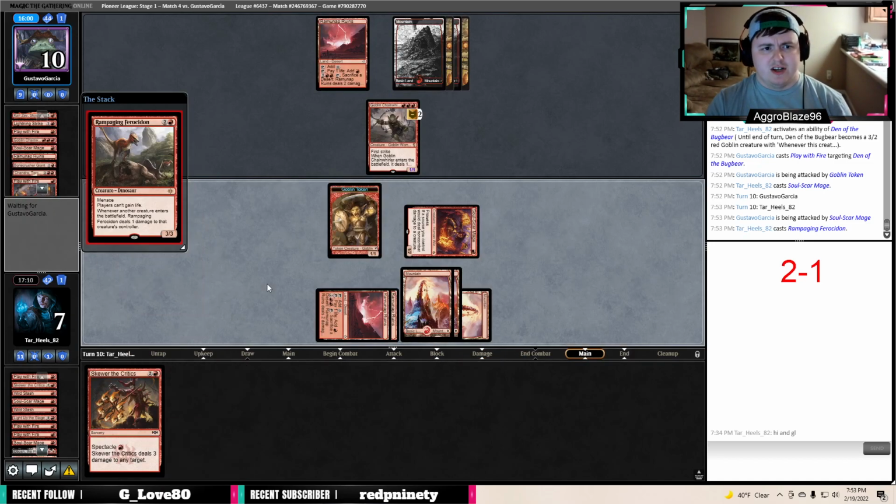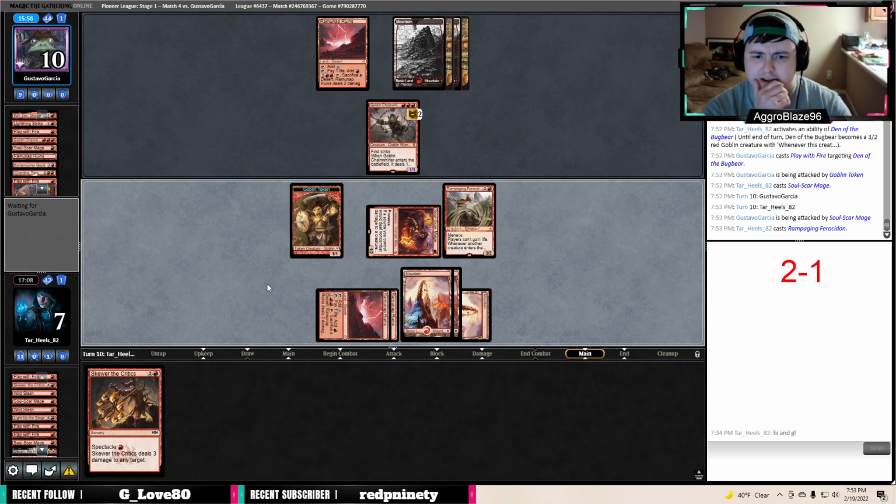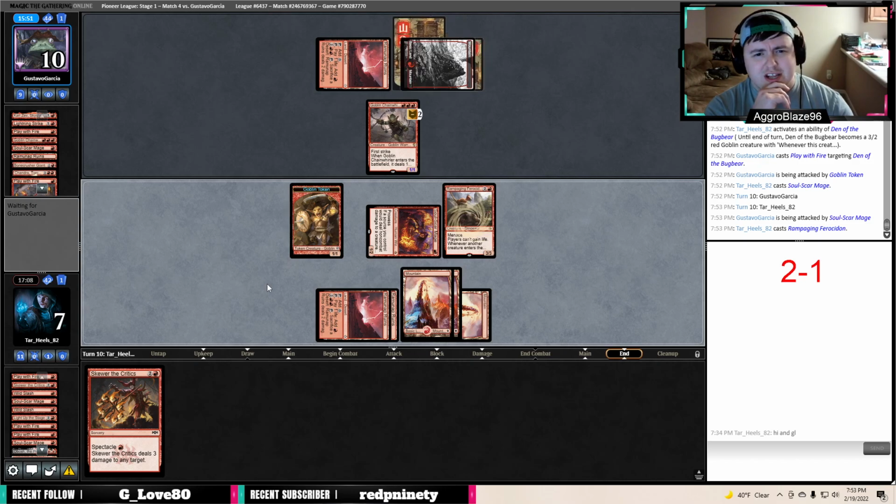I'm going to play the Ferocidon and just say go. I'm actually just going to hold on to the Skewer the Critics here. I don't really see a reason to play it right now. I could just run it out and get rid of the Chain Whirler here, but I'd be trading 3 for 1, and I don't really like that.